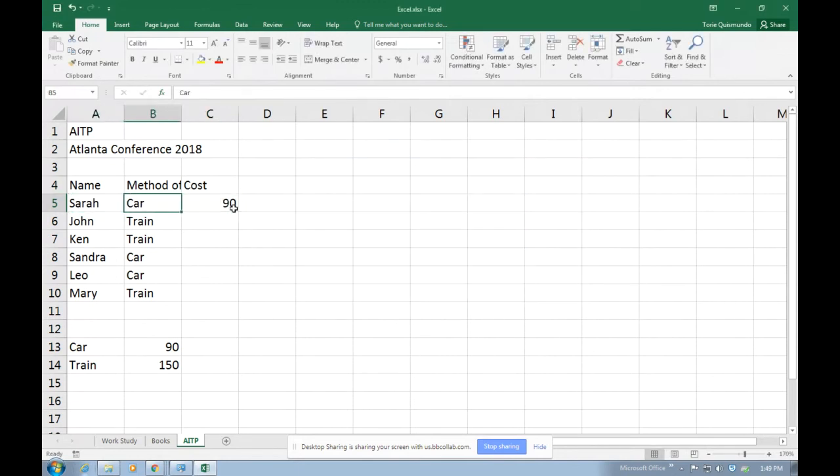Now it says if Sarah goes by car, it costs $90. Nothing changes here. If she goes by train, it's $150. This is where it changes. When I fill it in, it keeps me in my proper areas. So train is $150, car is $90. The cool part about creating a formula this way is, let's say the car changes and it costs $500 to go by car, it's going to change all of those numbers for you. If it costs $900 to go by train, it changes all of those for you. So that's why you want to have everything connected this way, because then if there's a change, everything will change. So you guys will create that.